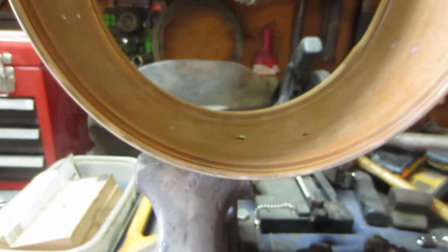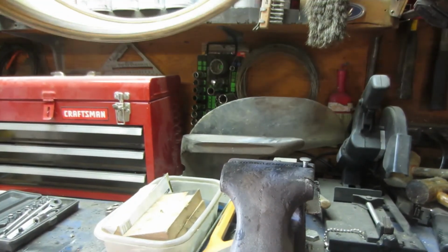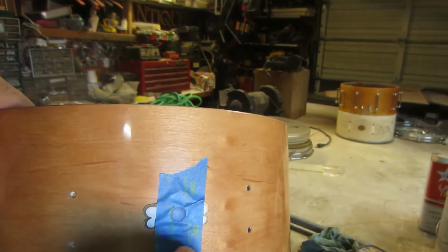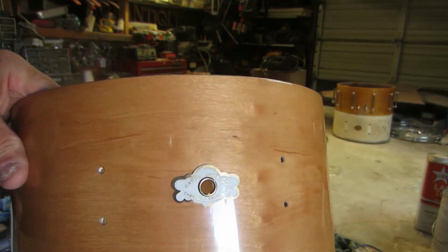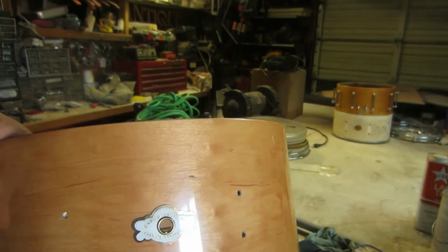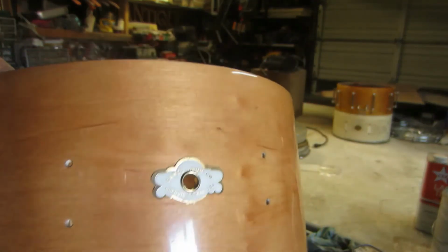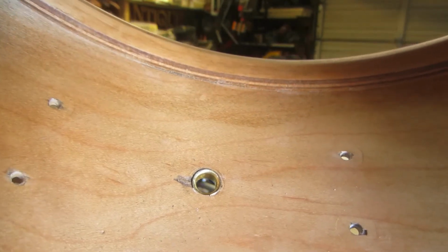And then I just release the shell, and we'll come over here, take the tape off of there, and voila, you've got your badge all installed. And looks great. One thing I do when I put these badges on, I put it like an arch to them so that they suck up against the shell, and it's all nice on there. Looks pretty good there. So that's what I do there.